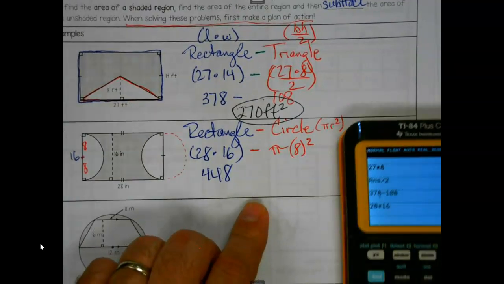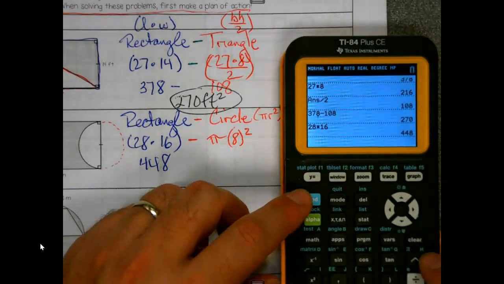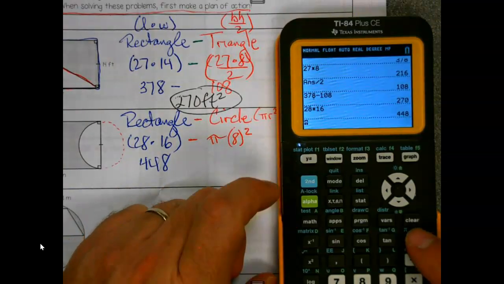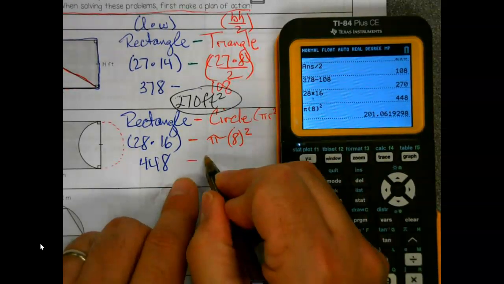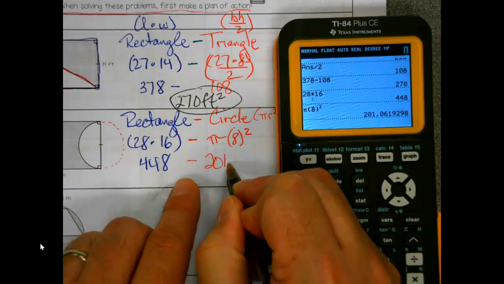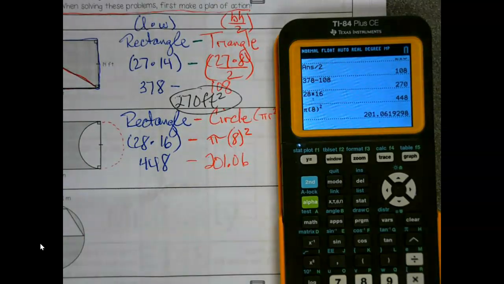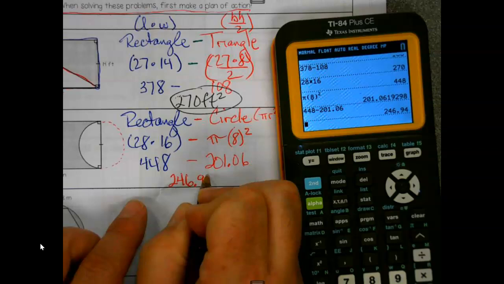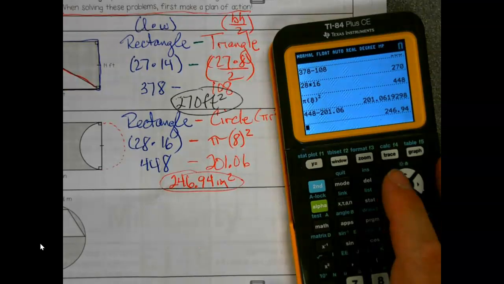So let's see here. Remember, pi is second, and our little up arrow, our caret here. If you just use 3.14, that's okay too, if you don't happen to remember that at some point. So let's see, 201 point, I don't know, I'll go to 2 decimal points, that's okay. Even if you went to 1 decimal, it'd be fine. Even if you'd rounded and got 296.4, that's all good.